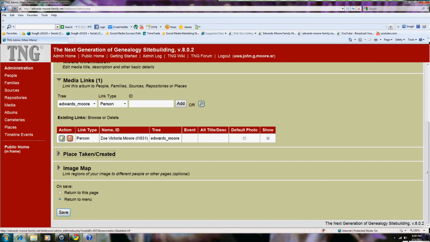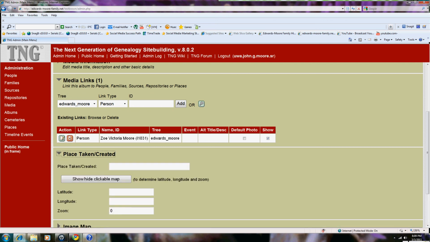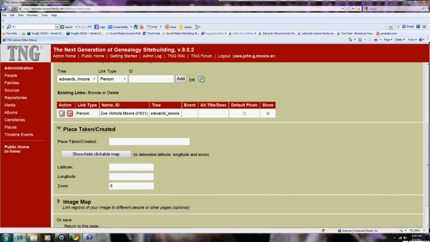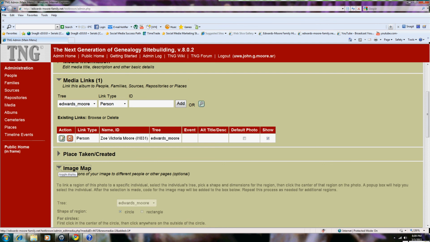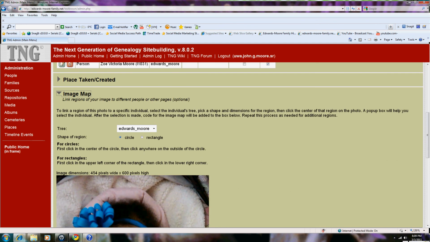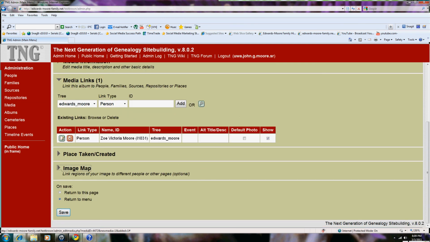Here's some other things, like in some cases, if you want to indicate where a picture was taken, you can get a Google Map reference to it in the software. And one thing that's handy with pictures, group photos, is you can actually tag people in the database to the pictures, and that's really helpful, particularly with some of the older pictures of groups. And you may be the only person who actually knows who somebody in that group photo is, so that'd be helpful if you could do that.